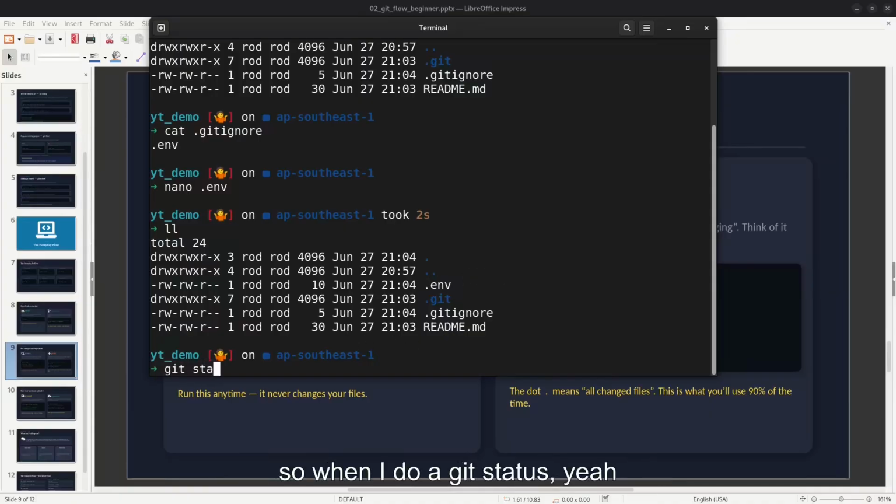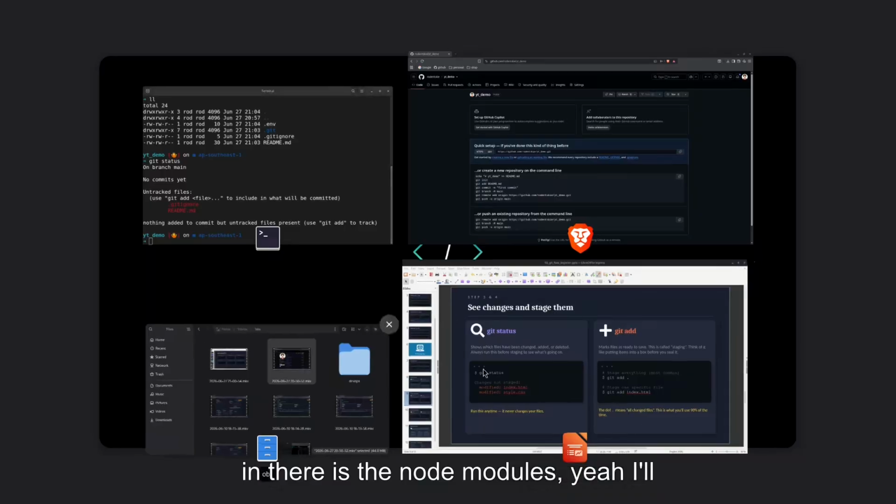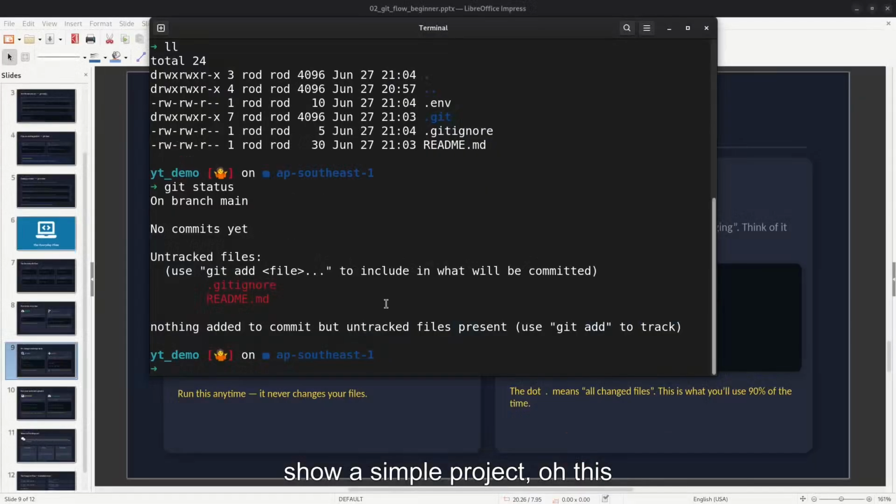So when I do a git status, the env file won't be listed here because it's git ignored. So let's say in a Node.js project, basically the largest directory in there is the node modules. I'll show a simple project.